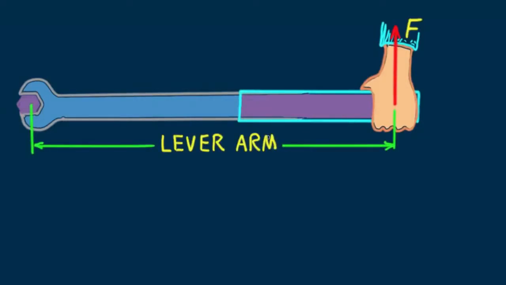I want to leave you with a question. If you use a pipe to extend the lever arm of the wrench, so your grip is 3 times as far from the bolt, and you pull twice as hard as before, at right angles to the pipe, by how much will the torque you produce increase? That's the grip is 3 times as far, and the pull is twice as hard? Think about that. Until next time, good energy.